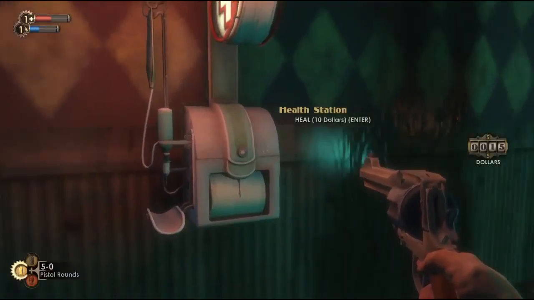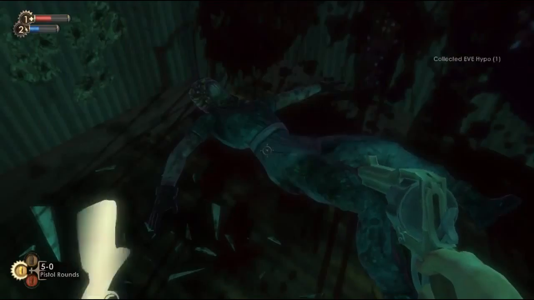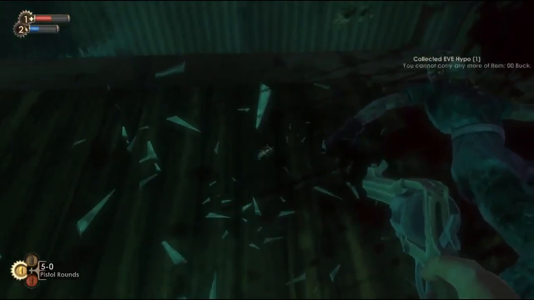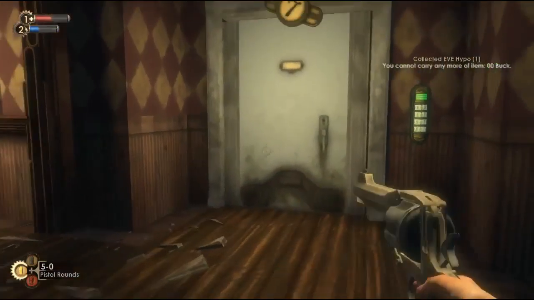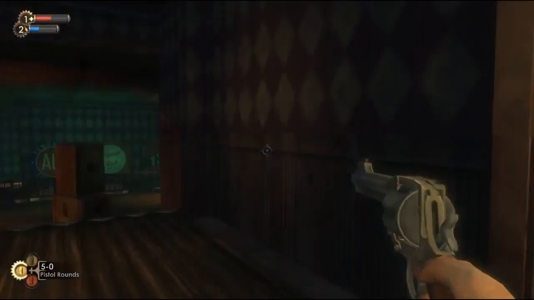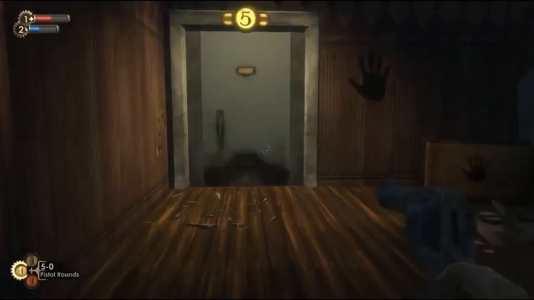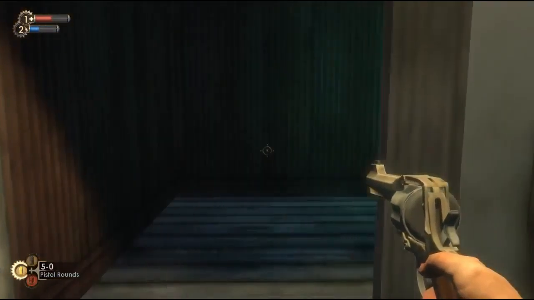I kinda need a health station, but it's 10 bucks and we've only got 15, which is really kinda crappy. So I'm trying to focus on... Ooh, shotgun. I'm trying to focus on not using too many places right off the bat. That's number 6. Okay, so let's get in here and see what this is gonna be like.